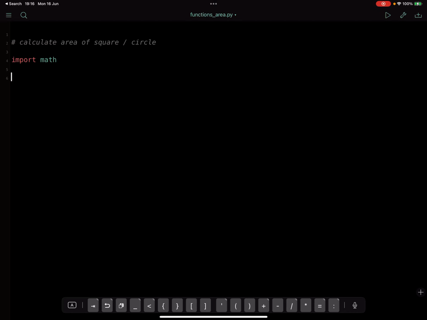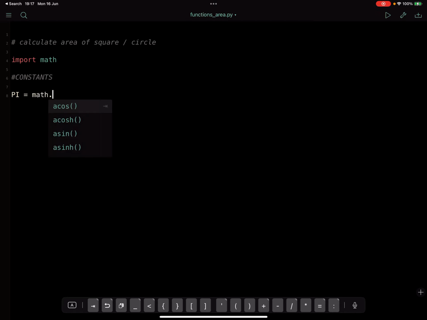And then I'm going to put a comment in here, constants. Now Python doesn't really have a true way of adding a constant variable like JavaScript does, but we'll put pi in capital letters just to show that it is a different naming convention than a normal variable that we're initializing. And we're going to access the math module and use the pi method, which is inside that. Now that gives us access to a nice, very accurate version of pi that we could only do if we were using the math module. And that is a global variable, so the whole program has access to that constant. We don't expect pi to change anytime soon, you see.